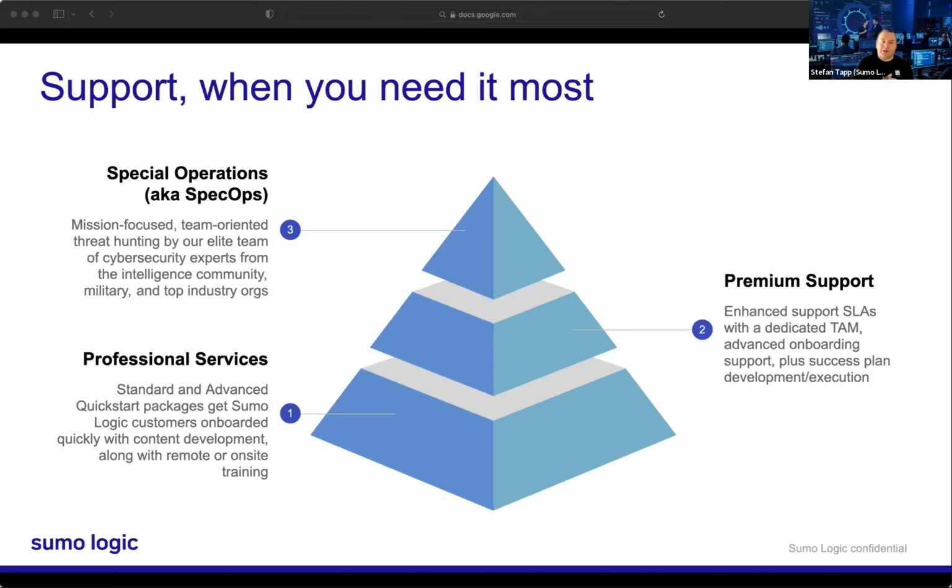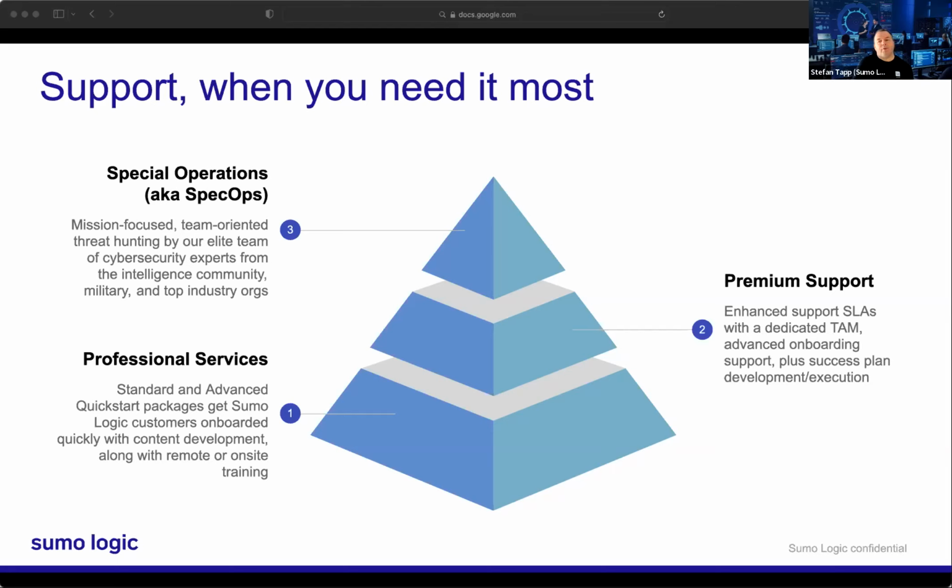We talked a bit about how a modern Cloud SIEM can help you within your SOC workflow. A couple of other ways that we can help you here as well. Professional services: we've got a really good team of pro services guys who are all ex-SOC and security analysts, so they can help customers get the best of the products. We have what we call our SecOps team as well, a team based in the US.